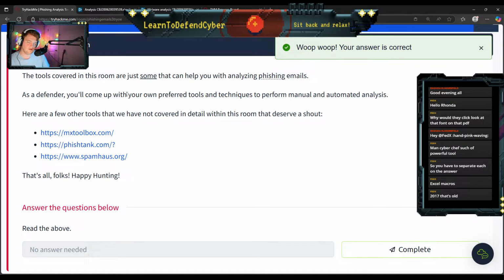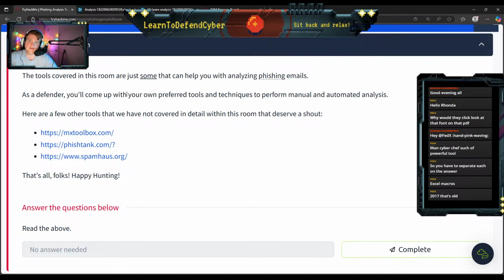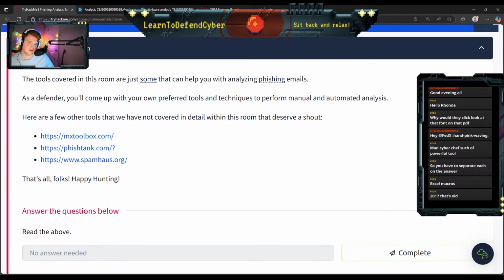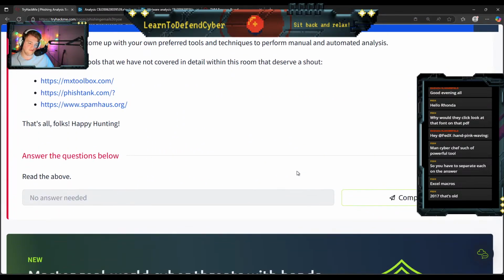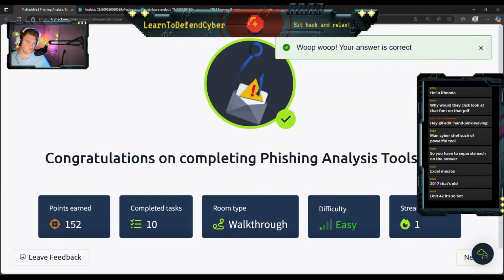So, all in all, that was basically an analysis of different email tools. We went through and actually looked at some malicious emails, grabbed some different IOCs that would be very useful in the day-to-day, and here we are. We have some more tools right here, and thank you so much for joining. I think overall the room was great.